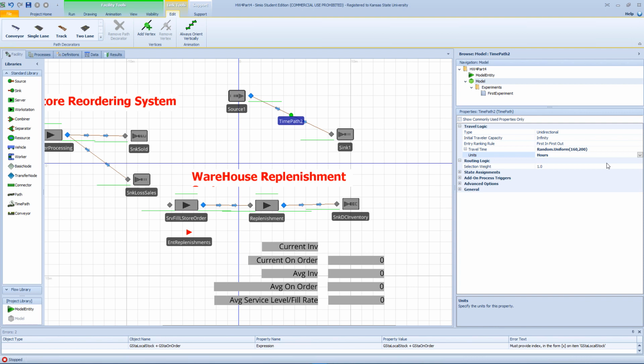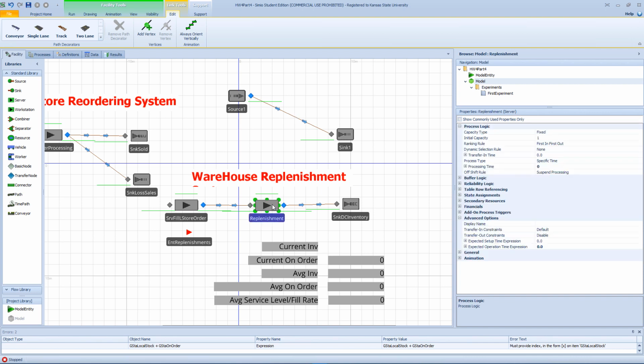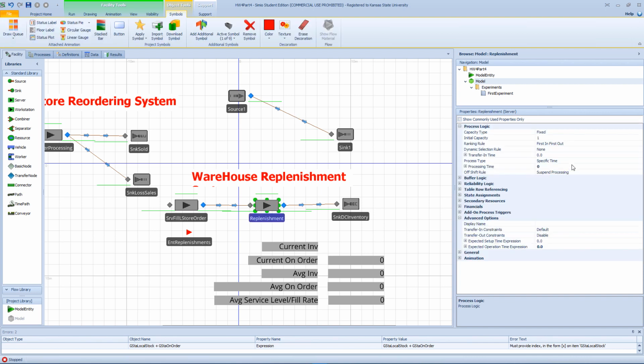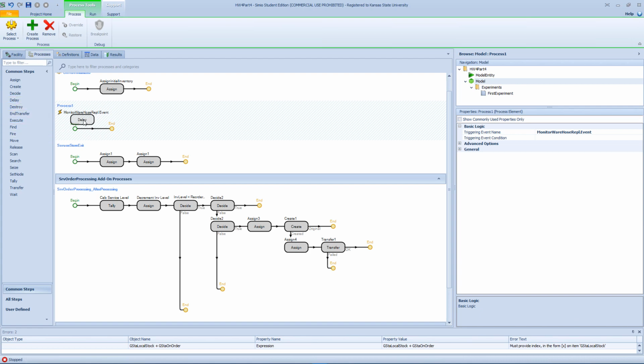All right. Or we can use this as a so-called delay process in this replenishment center. We can use that as part of the processing time. Sorry, it's not a processing time. It's the delay time. We can actually set up a delay right here. So we have several ways to do this. Okay, we're using this many hours as the so-called lead time for the warehouse replenishment.